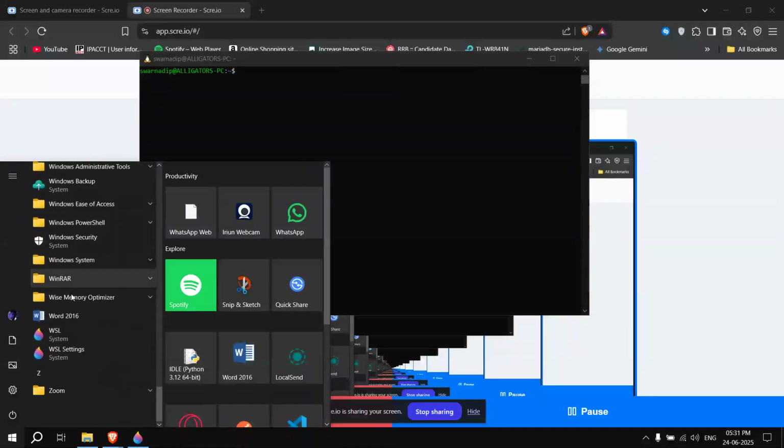This is my WSL terminal. Let me show you how I opened it. You can see it's on WSL. Just click on WSL and it will open here. So let's create a project first. Okay, bench init. We're initializing the project.